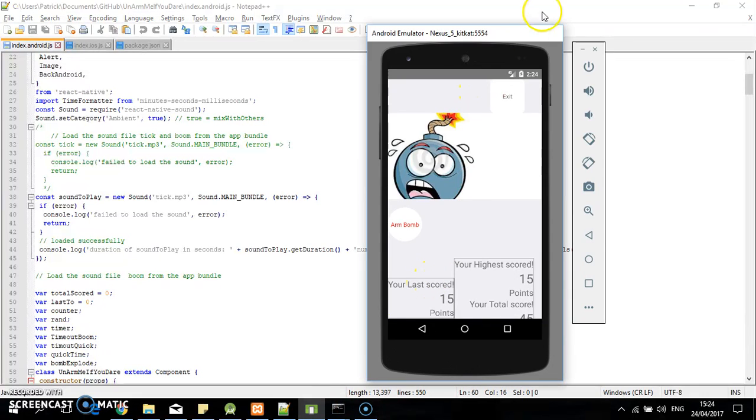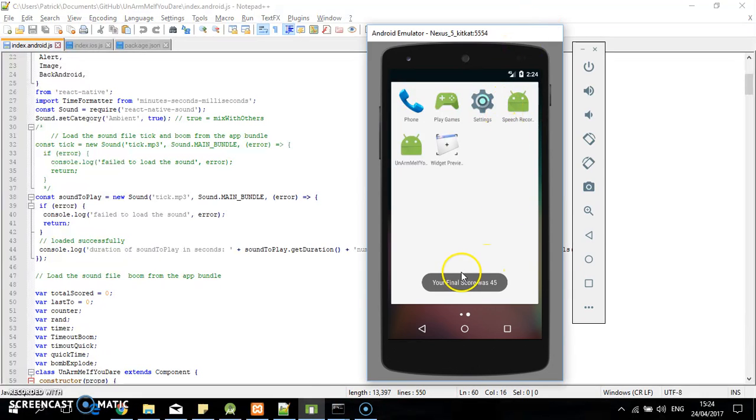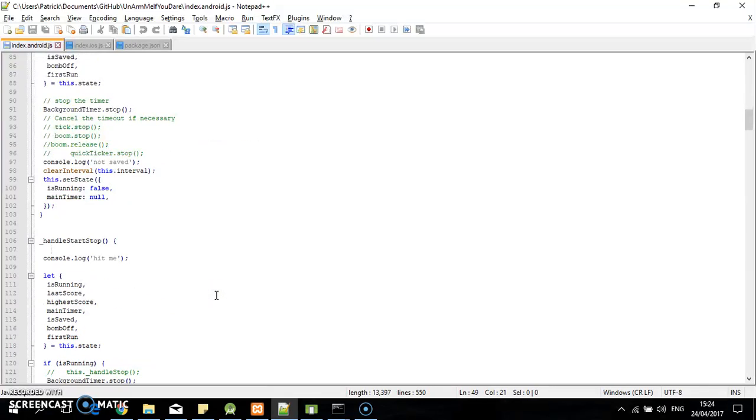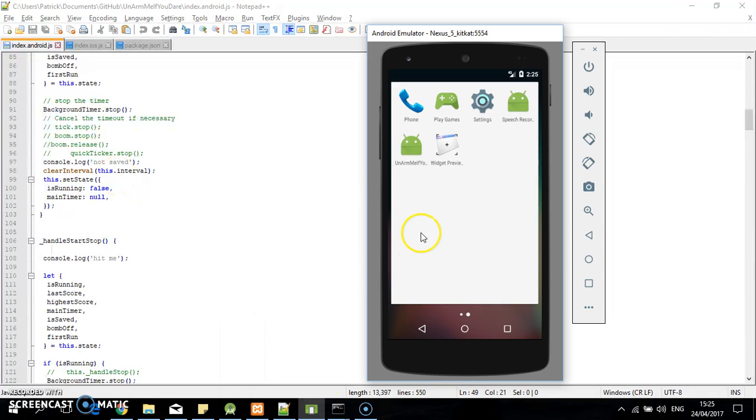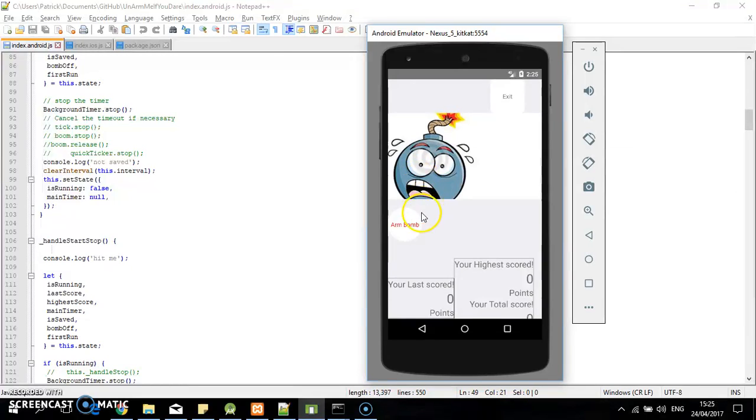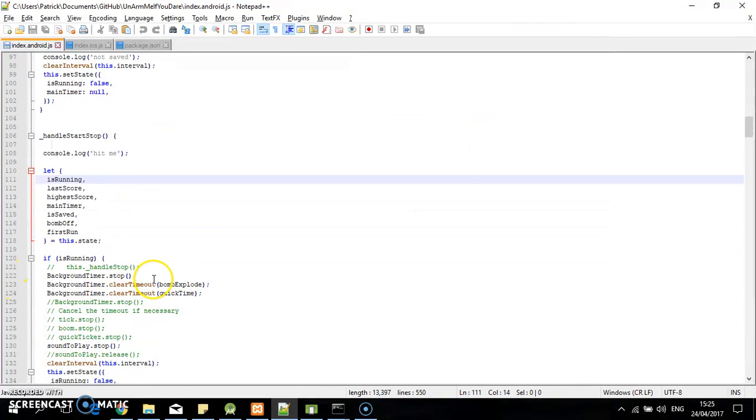So when the application is closed, using the exit button, your score will display down here. It runs the interval and automatically increments the timer as it's going. Now the arm bomb starts the timer and this arm stops, obviously. While it's running, once I hit the button, it runs this method handle stop start.